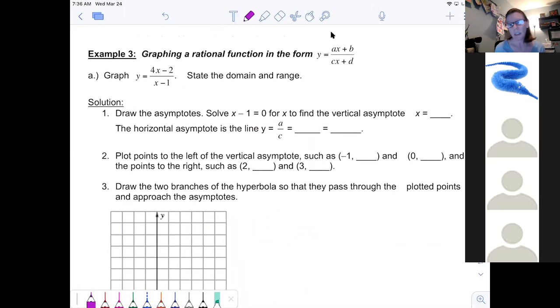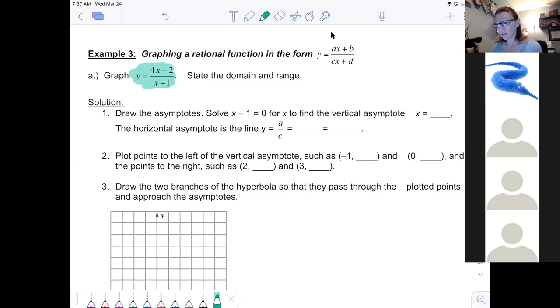So at the top of page 9, I said we were graphing a slightly different form of a rational function, but we were going to be finding the same thing. And if you look at this form, this is one of the most common forms of a rational function, where you have a linear equation on the top and a linear equation on the bottom. So just looking here at the example A, y equals 4x minus 2 divided by x minus 1. So a linear equation at the top and a linear equation on the bottom. This makes a rational function. So a rational function is pretty much one equation divided by another equation. And they don't always both have to be linear, but this is a very common form.